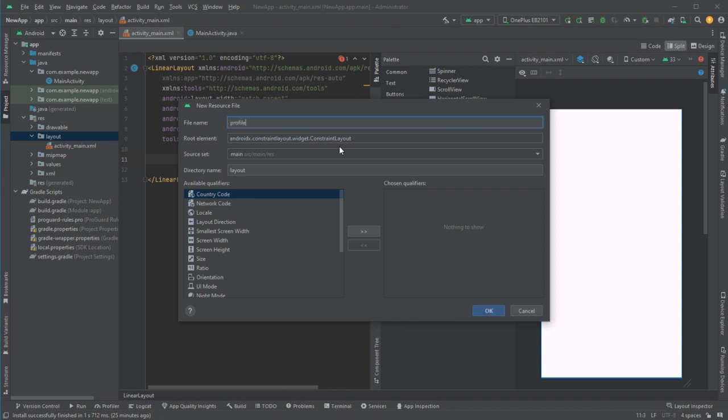Including provides you reusability for the different kinds of widgets or custom layouts.